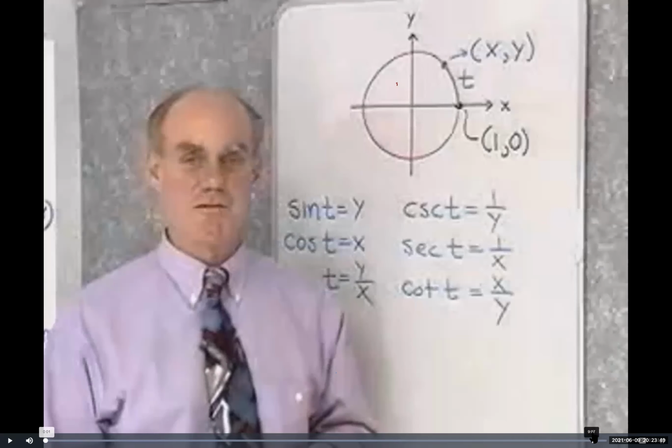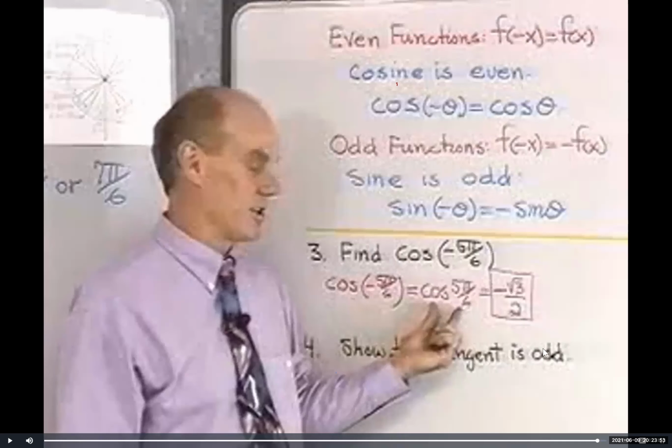Let me explain a bit about the last part, number 3. If we imagine cosine of negative 5 pi over 6, you know that is a negative angle, right? But cosine is an even function, so it will become cosine of 5 pi over 6. You can figure out that value by finding the reference angle, which gives cosine pi over 6. Cosine pi over 6 is square root 3 over 2, but then why is it negative? Because 5 pi over 6 lies in the second quadrant, less than 180 degrees. That's why you have a negative value for cosine.